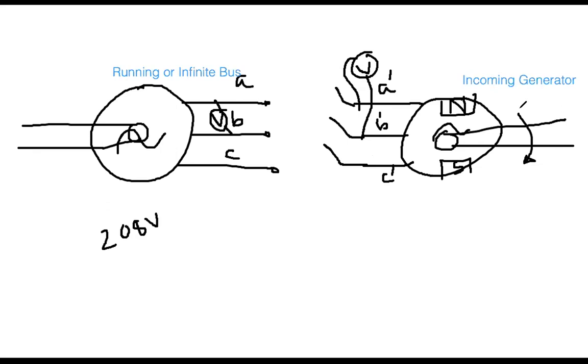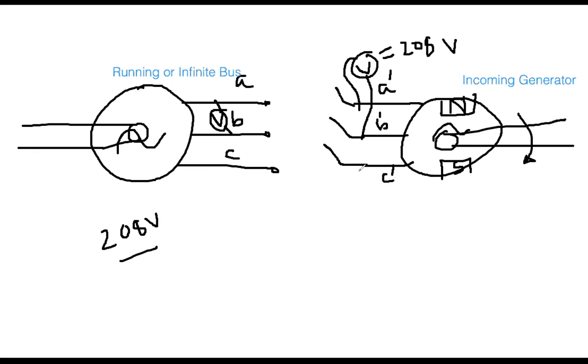Because the generator just restarted, gradually voltage will build up. You adjust the shaft, you adjust the magnetic field. By adjusting those two parameters, speed and the magnetic field, you match with the 208 volt. Therefore, for example, you also got the 208 volt. Then you stop there. You don't increase the speed. You don't change any of the field.